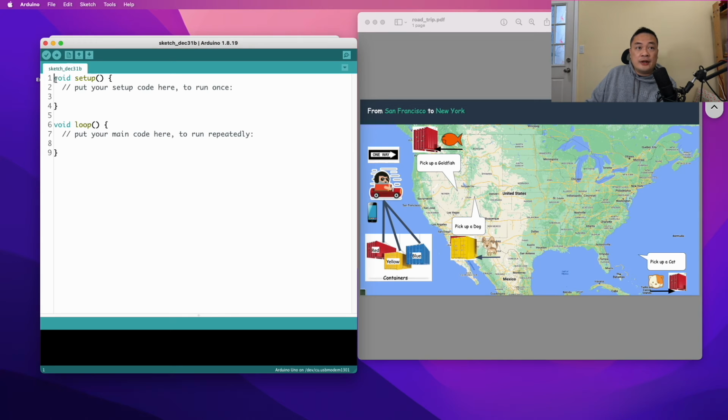It says void setup, parenthesis, curly bracket and curly bracket, right? Let me put a space in here and you can clearly see it has an open parenthesis and a close parenthesis, right? And it starts with void setup and void loop, right?